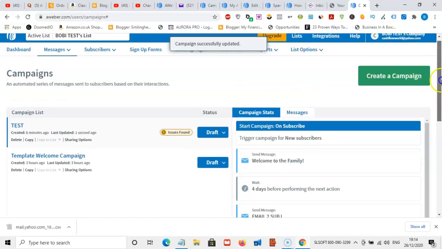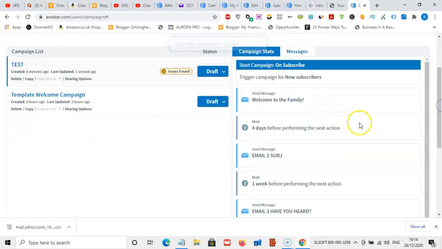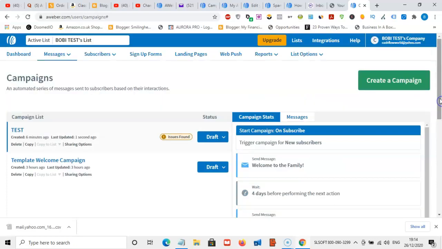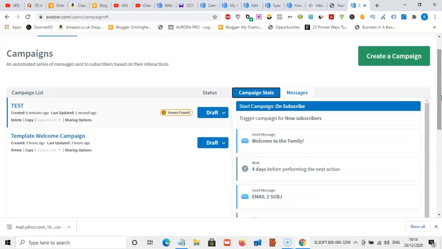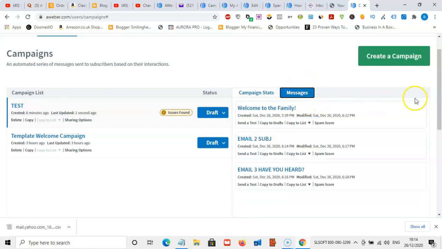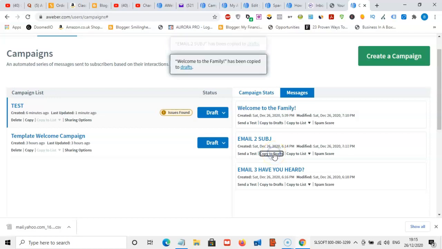When we save and exit, it'll bring us out to our list of messages. Okay, so now remember, we want to remove these emails. That's okay. We're going to go now into messages. In this phase, it allows you to have a quick look at campaign stats, but we haven't activated it yet, so we don't have any statistics just yet. So we go into the messages tab, and this will allow us to now copy. Remember, I said keep a copy of each. We're going to copy each of these emails so that we have it as a backup.